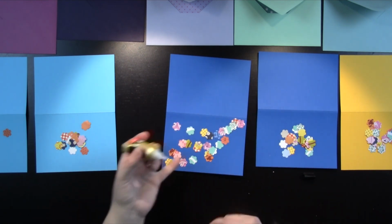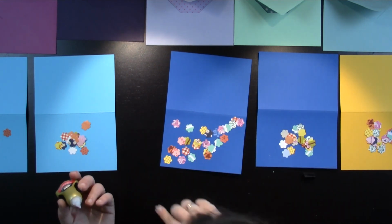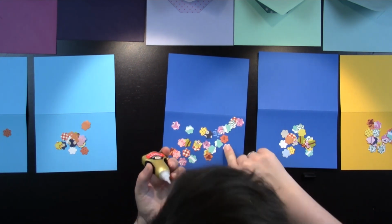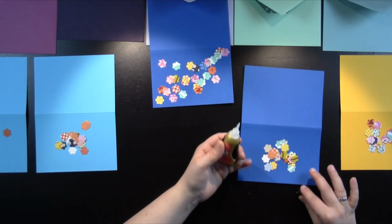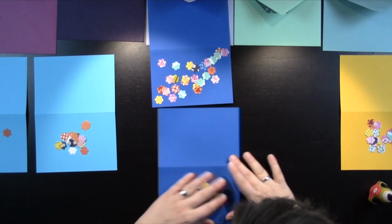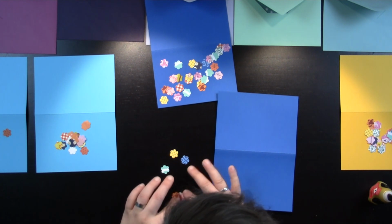And I'm going about the diagonal line here pretty much as a rough concept. Something like this. So you are done. Next one. I have to close up my glue first, otherwise it's gonna dry on me. That's the disadvantage of that particular glue. It really dries fast.